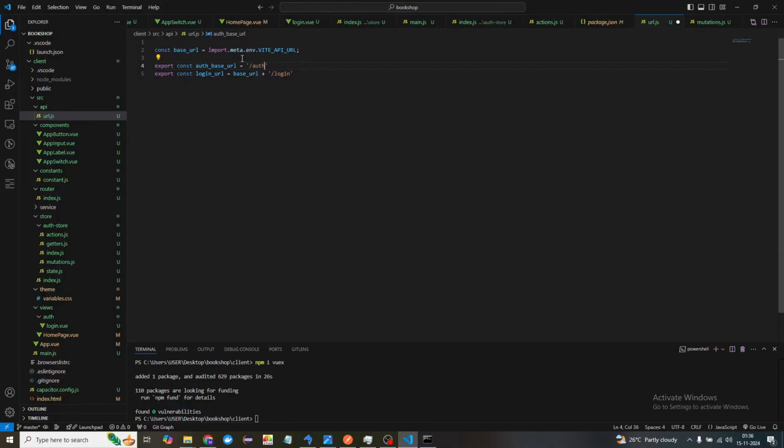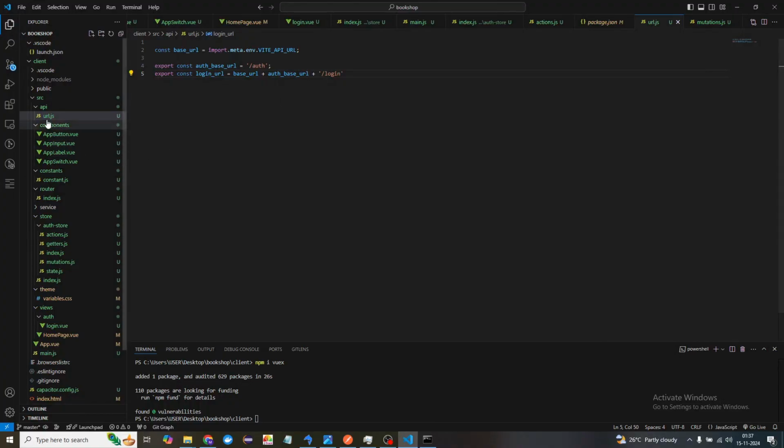Because of course this way we are going to make this code much more flexible, and we are going to reuse certain variables or functions. So now you can see here this base path, okay, auth is there, right? So here we can say base URL plus auth base URL, right? And then the exact path, which is of course /login in this case.